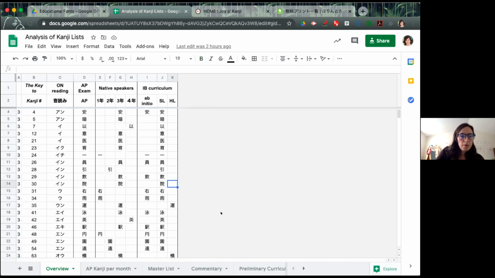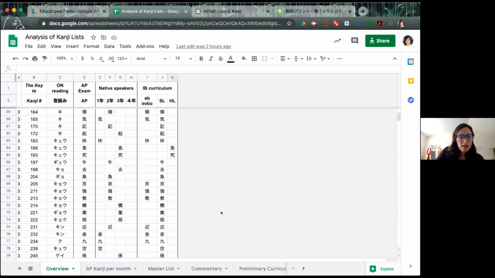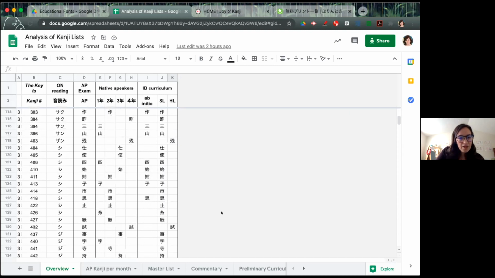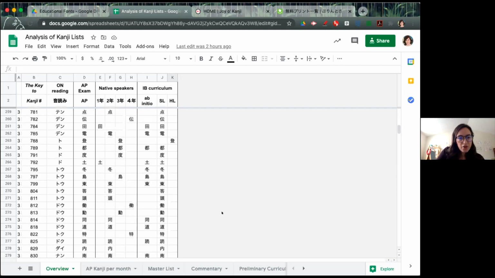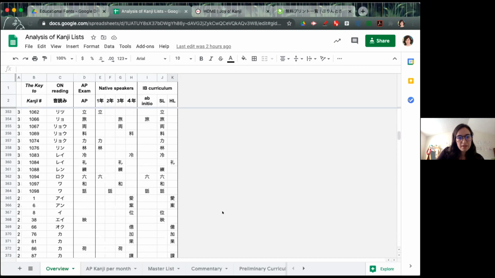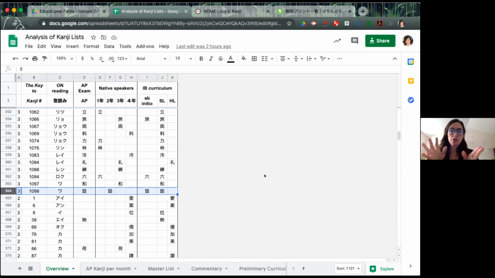So I ended up with a list of, oh my goodness, how many of these characters that showed up in all 3 types of lists. There we go. 364. So 362 characters that were showing up in all 3 types of lists. So when I looked at that, I was like, okay, inarguably, these definitely should be part of my curriculum, because I can't assume that I'm smarter than all of these people. Yes, these definitely need to be in my curriculum.